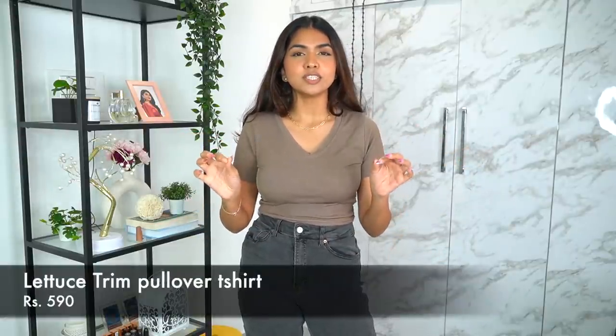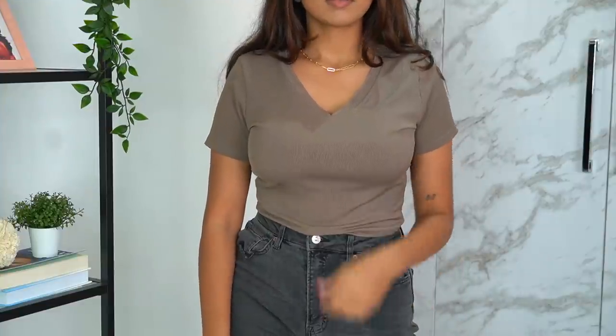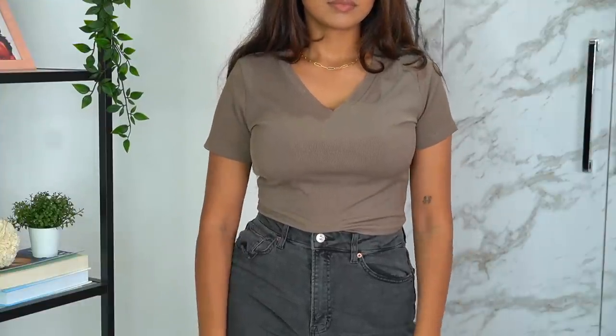The next one I have is this really cute basic crop top. I love the color — it's so unique, a very neutral tone so I can wear it with any makeup look. My eyes are usually the focus so I need something neutral so I can do any color makeup. It's a very casual top, goes with everything — great with jeans too. Really cute everyday outfit. I love the fit; it's like a normal crop top. Love the neck, love the fit.